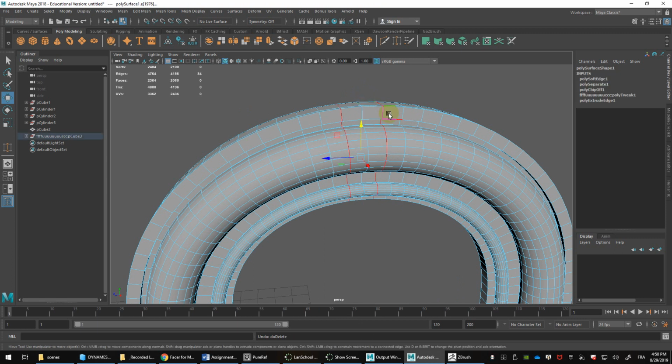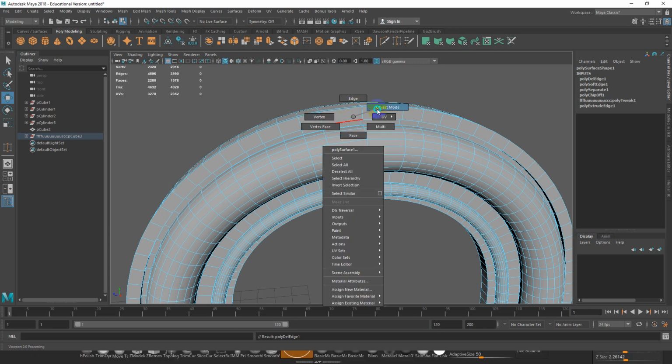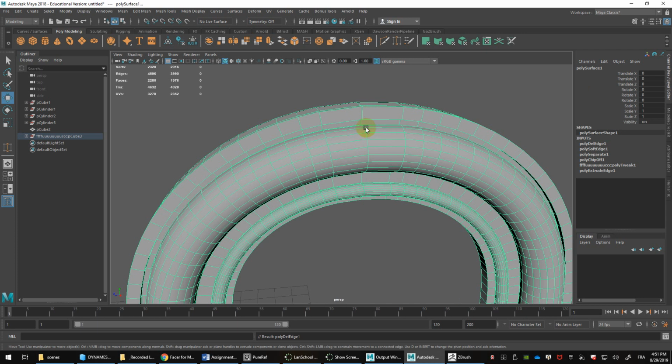Let me undo. When you take out edges, hold control, hit backspace. And you see it actually takes the vertices that are associated with that edge with it. I see a lot of students do this. They just were like, oh, I tried to simplify the mesh. I deleted a bunch of edges, but then you left behind hundreds of vertices. It's really difficult to work with, and you may have to undo or redo your work if you're not saving multiple versions, right? So it's Control backspace or control delete. I actually don't know. I never use control delete, but basically it does the same thing.